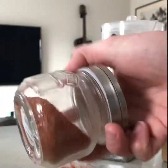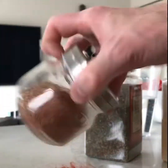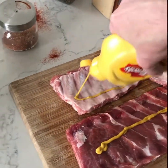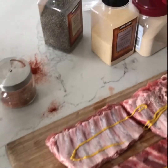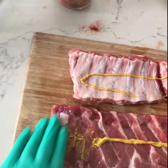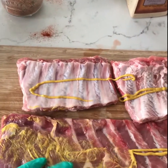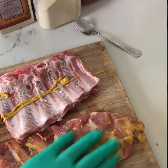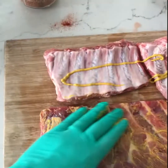Now, to get them to stick onto the ribs, I'm going to put some mustard on them first, just as a binder. I'll rub them all over with my hand, and then just use that as a base there.